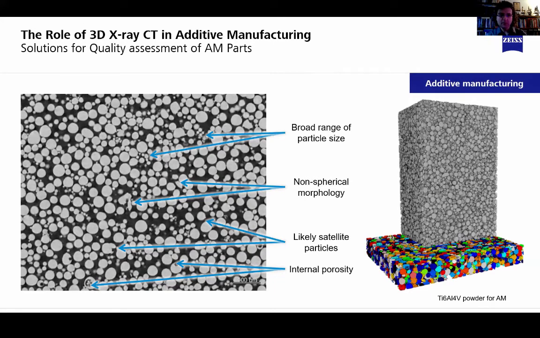They are non-uniform and can come in diverse shapes that are non-spherical. They might come in a broad range of particle sizes, which can be a problem for melting purposes. In fact, there are some particles that already contain porosity within themselves, which could explode during the 3D printing process and even degenerate in defects such as cracks in the manufactured part.